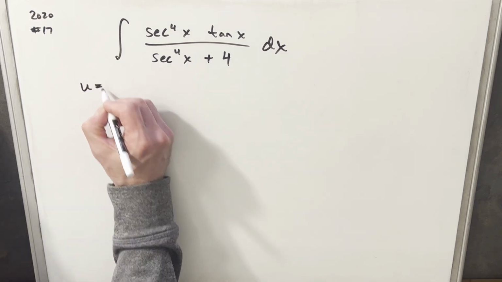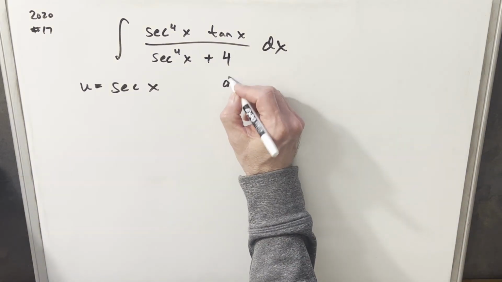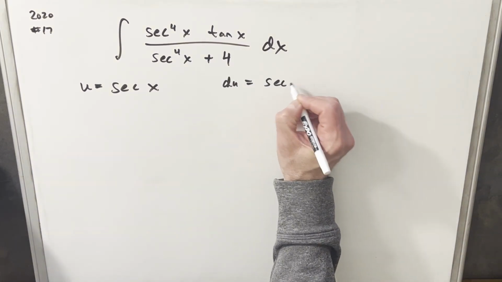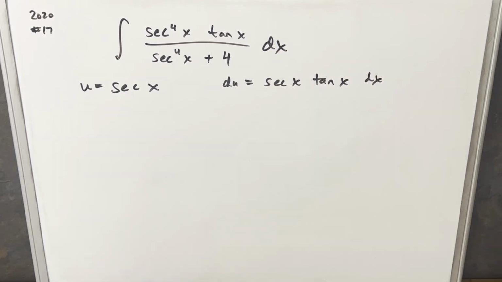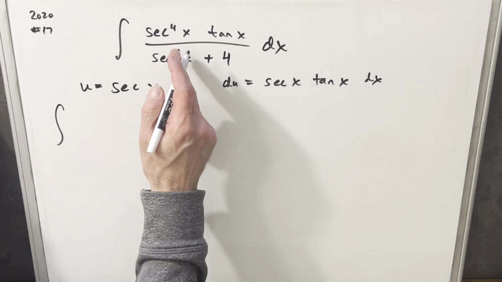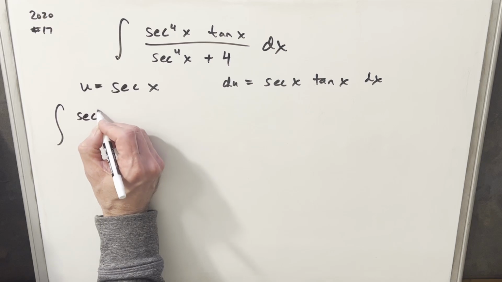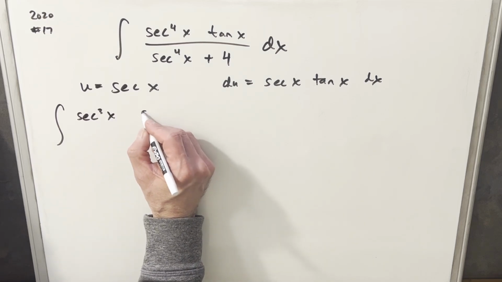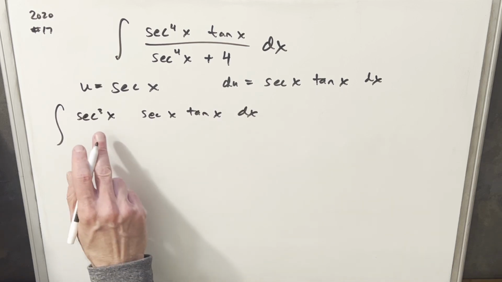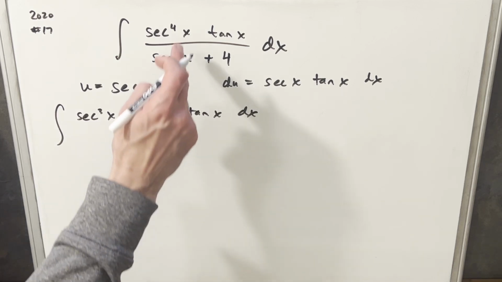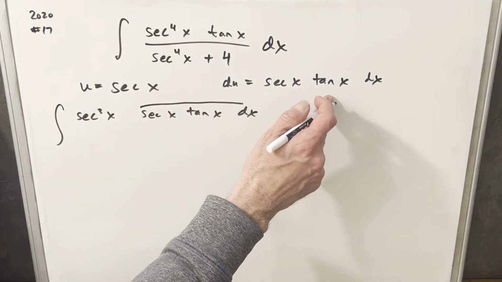So let's try a u substitution, and we'll call our u equal to secant of x. Then again, the derivative for that, our du, is going to be secant x tan x dx. And before I do this substitution, I just like to clean it up a little bit, and I'll rewrite this numerator. Instead of having it like this, I'm going to write it as secant cubed x, and then we'll have secant x tan x dx. Just noticing secant cubed times secant gets us back to secant of the fourth, and then all of this right here is our du value.